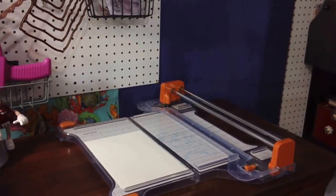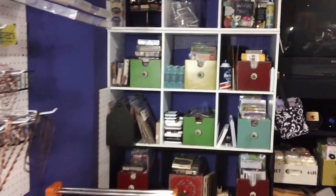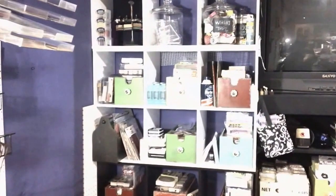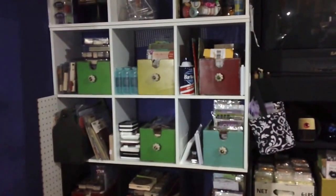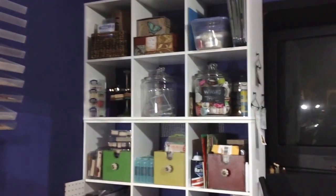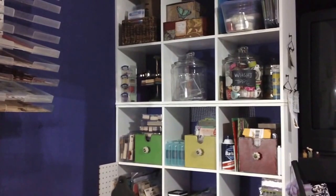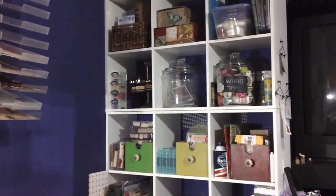This is my Fiskars rotary trimmer — the one I use most while I'm home; it's not very portable so I don't really take it with me. These are shelves I got from Target, and when I rearranged my room last time I just stacked them on top of one another. As you can see, I've been collecting the drawers — I wasn't kidding. On the top are things I don't use a lot, or things I know I'll go up there to get, like embossing powder — I don't have to remember I have it, I just know where it is.